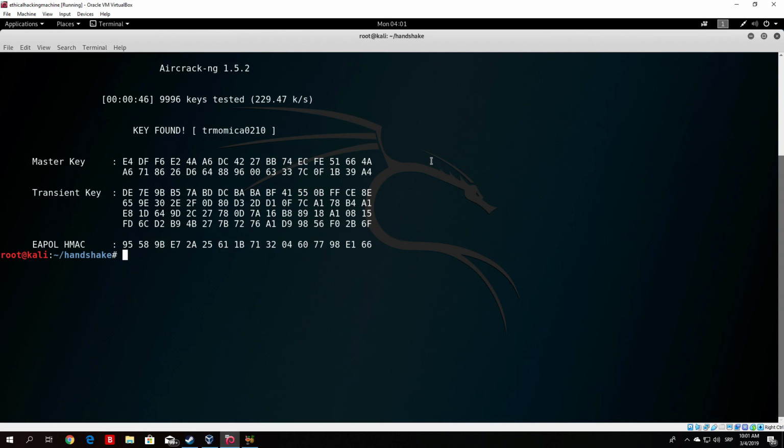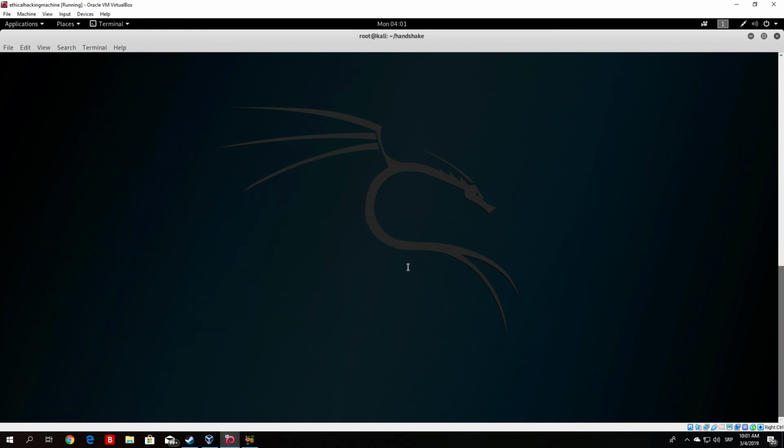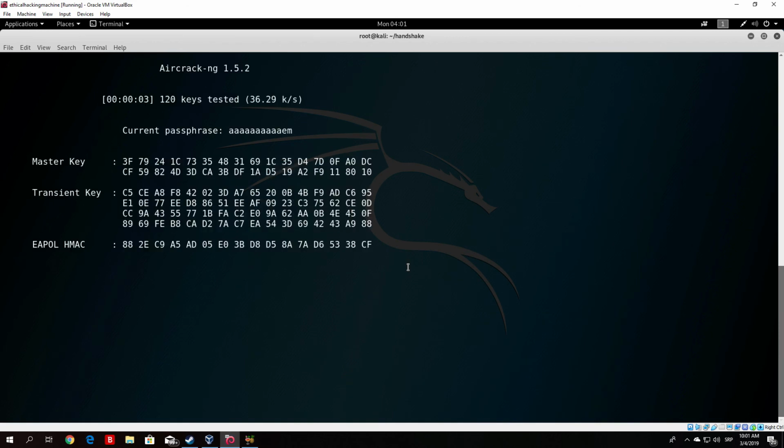We were able to pipe the output of the crunch command into the aircrack command and actually brute force it with this. We didn't need any password list, so for example, if you wanted to, you could use 12 character passwords. You could use it just like this and then specify it to try all of the 12 character passwords. But the problem is that this will take thousands and millions and billions of years to finish, especially with this speed right here. So it wouldn't really be smart for you to try to brute force 12 character passwords like this. But if you want to, there is an option right here. It won't work though, but it is there.